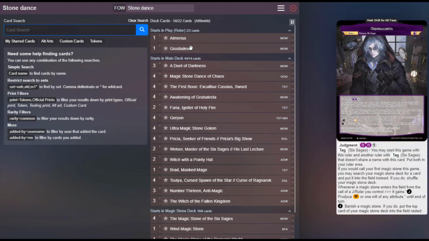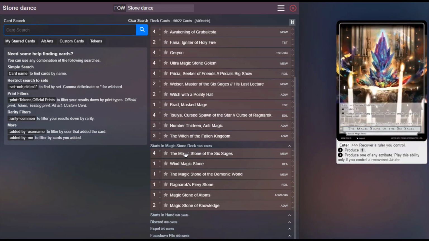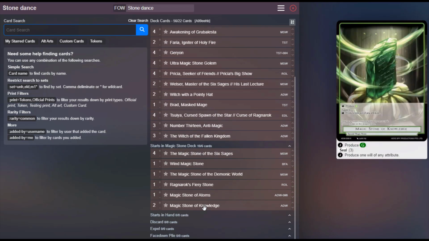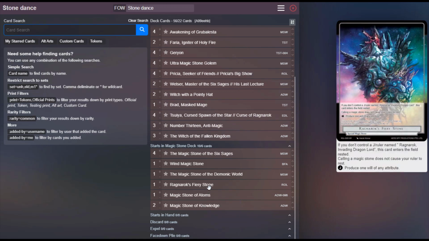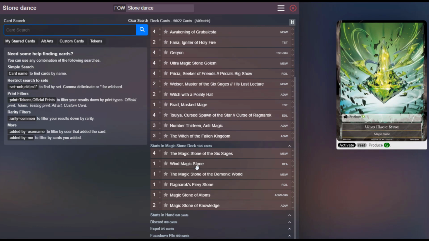So yeah, Grusbalesta is the main linchpin of the deck here. We're using it to get our first stone, so we're always good there. Get one of our single copy stones, and also sacrifice our 6 sage stones to get a bunch of unique stones very quickly. Stone-wise, we're playing 4 Magic Stone of the 6 Sages, 2 Magic Stone of Knowledge, and 1 each of Magic Stone of Atoms, Ragnarok's Fiery Stone, Magic Stone of the Demonic World, and Wind Magic Stone.